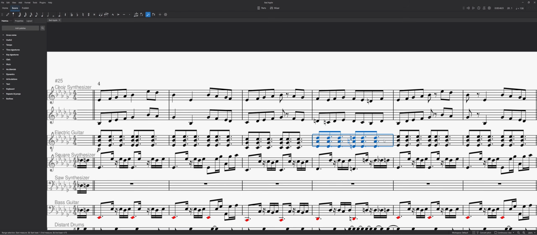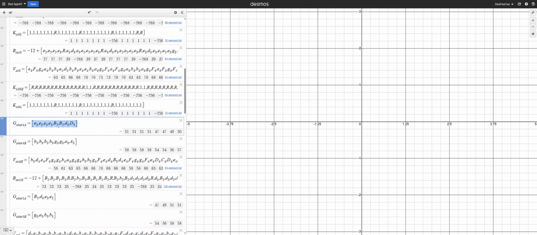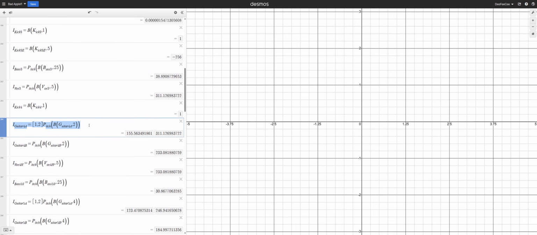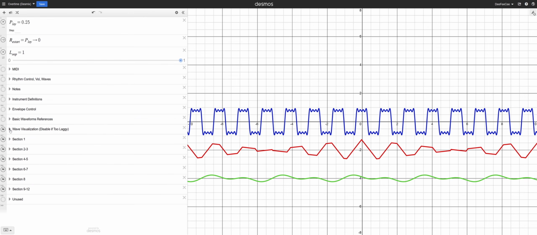If we look at the notes, I don't need to write in all the 16th note fractions, since the pitches are the same throughout the half note duration. Plus, the song repeats the first 4 measures for the last 4. Hence, I only need the first 8 half notes. Also, since the sheet music has a root note, a fifth above, and an octave above, I can define one of the instruments by multiplying the pitch by a list of 1 and 2, which is an interval of an octave. Now for the grand finale, the visualization.